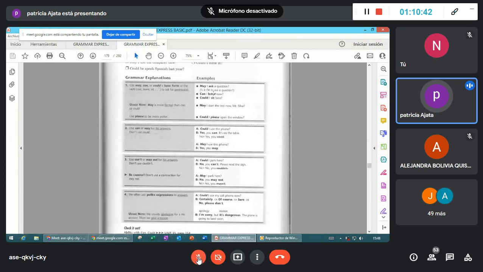Sí, este es el mismo autor. La diferencia es que este texto es Grammar Express Basic y el otro es Intermediate. Es un poquito más. Pero esta tiene más información de los modales, o sea, la forma básica. Vamos a ir trabajando paralelo, a ver cuál de los dos se entiende mejor. En todo sentido es avanzar, y no retroceder, ¿no? En todo caso, este está un poquito más easy, más fácil. Now, who wants to explain?